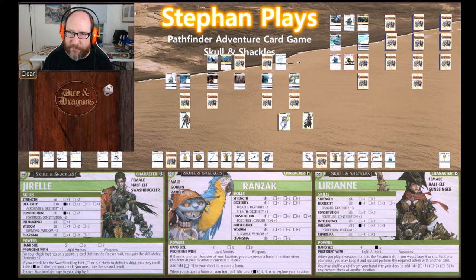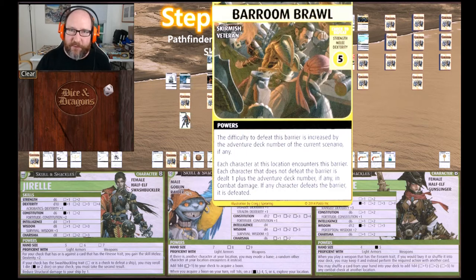He's going to move over with Lirianne to the Mangrove Swamp. And on his exploration, he encounters Barroom Brawl. Strength melee, dexterity 5. The difficulty to defeat this barrier is increased by the adventure deck number of the current scenario, if any, which means it goes up by 1. Each character at this location encounters this barrier. Each character that does not defeat this barrier is dealt 1 plus the adventure deck number, if any, in combat damage. If any character defeats this barrier, it is defeated.